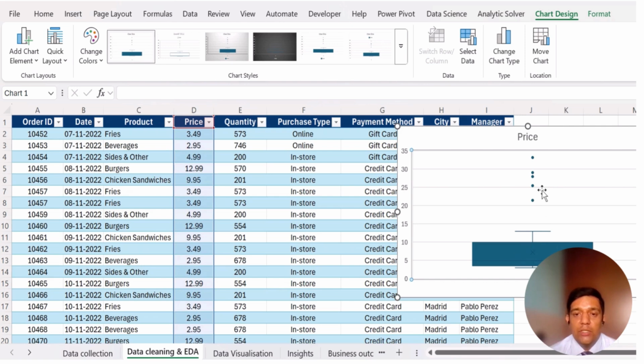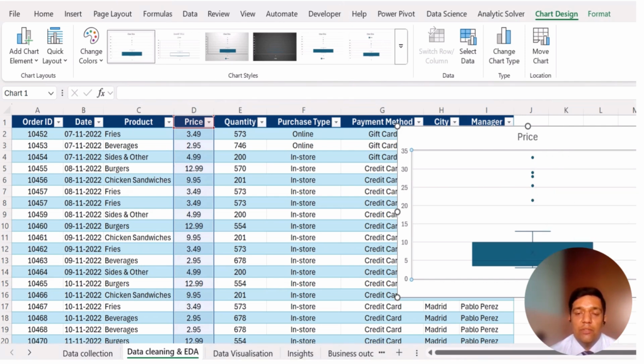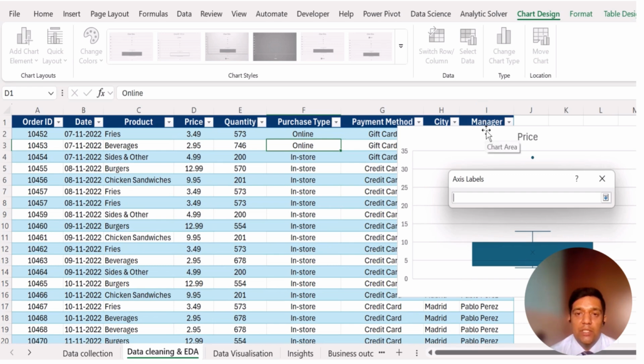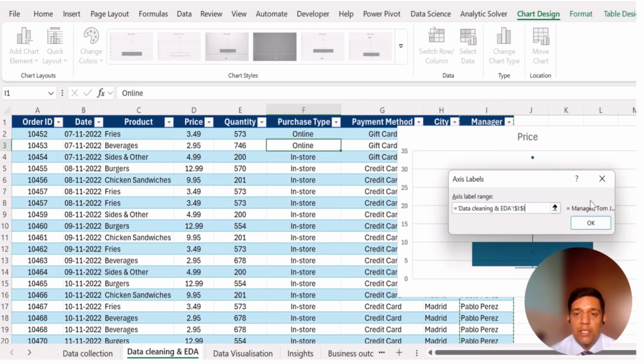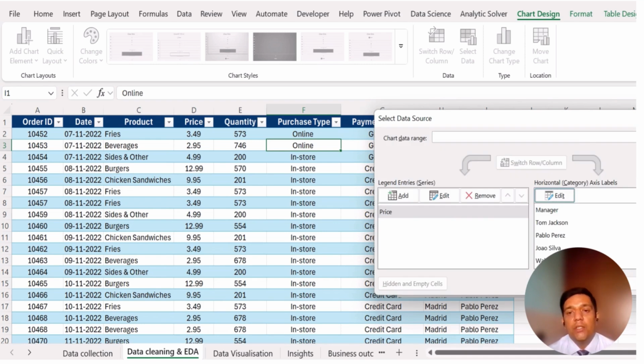So let's do it. What it is showing is outliers and even the values of various things. When you go to select data source, here you can choose the manager's name, so that you can see various managers. So here are the managers. I just have to remove it. I have just selected it and entered. It's taking some time for me. Now it has given it here.